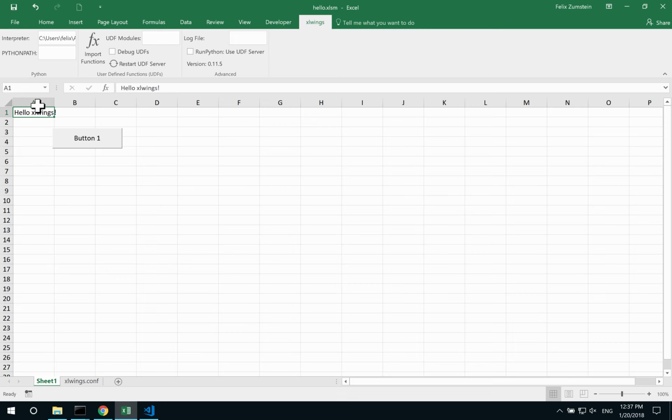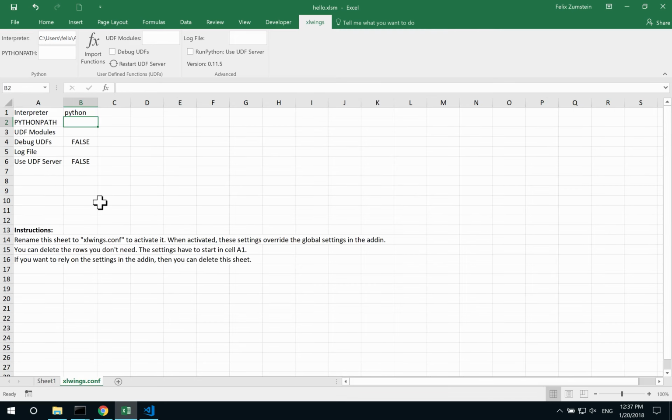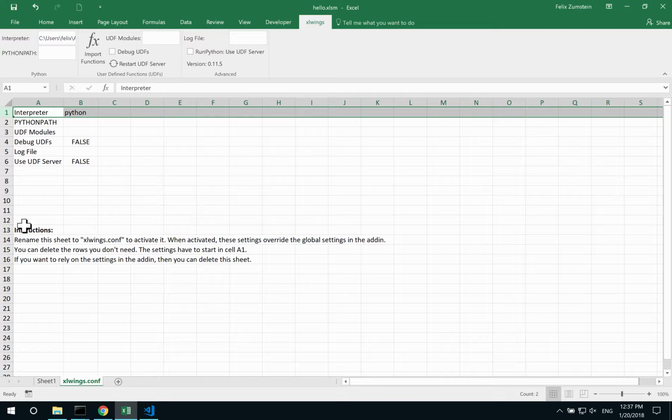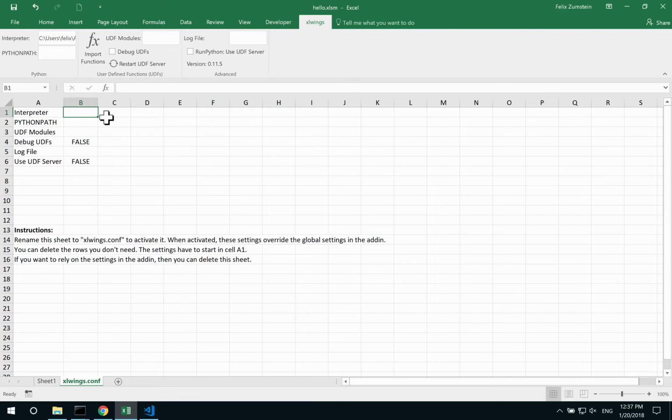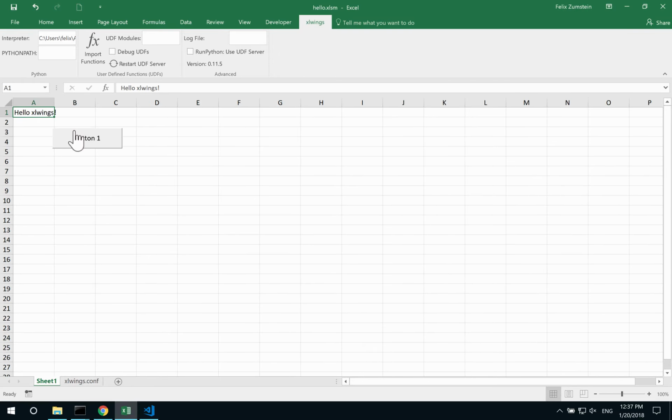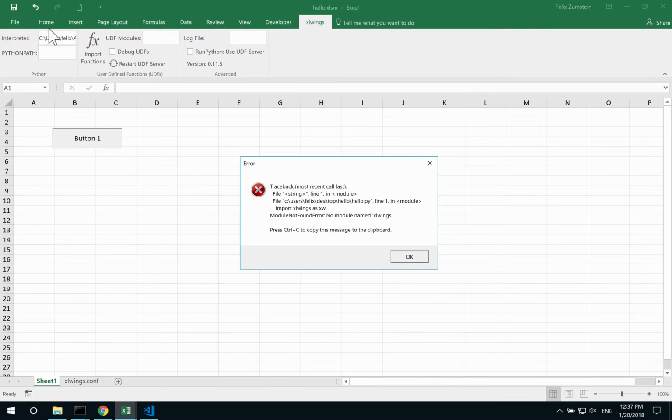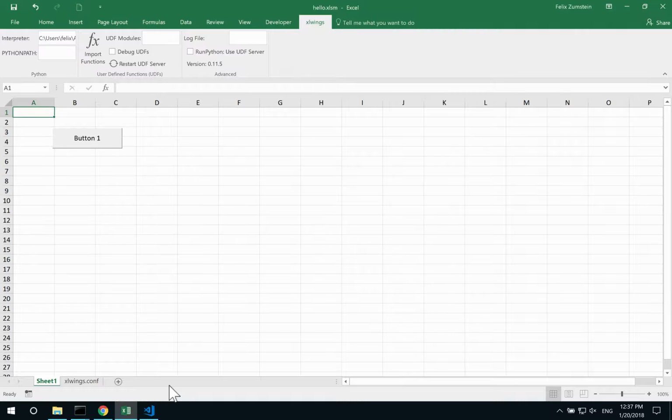So this is the most specific version of overriding. I can also then take it away, and now since we do not have the setting in the config file in the directory anymore, it'll fall back to the global interpreter where we have an environment without XLWings.